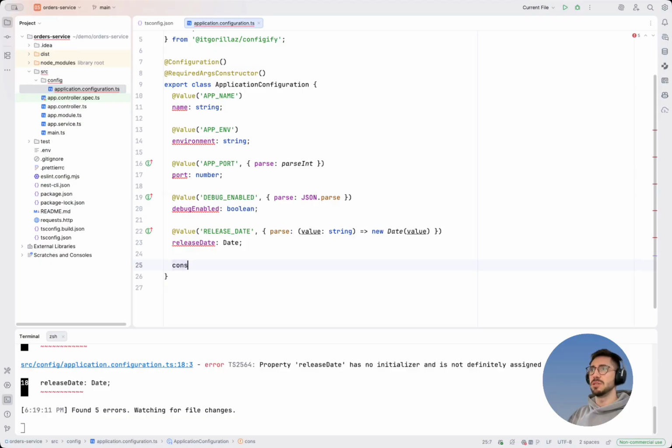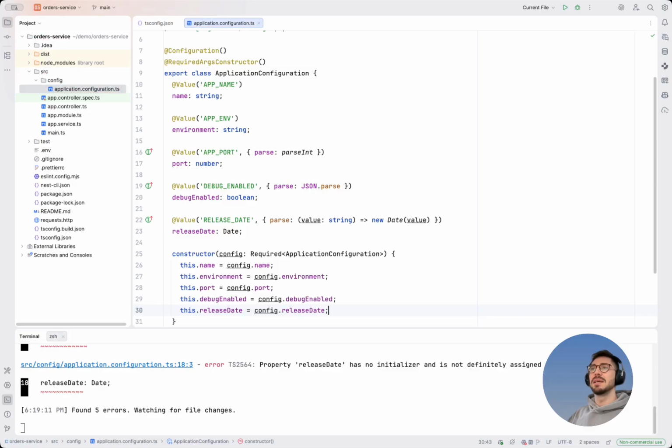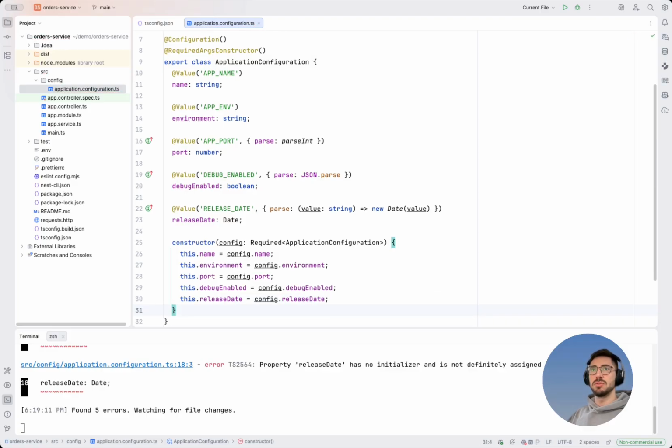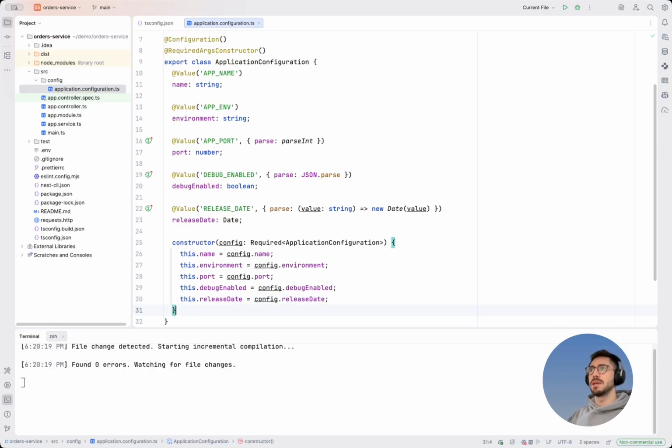So here we just declare a constructor. I'm going to receive here a config, and this should be required, and the type should be our application configuration. And here I can just assign the values to my attributes.